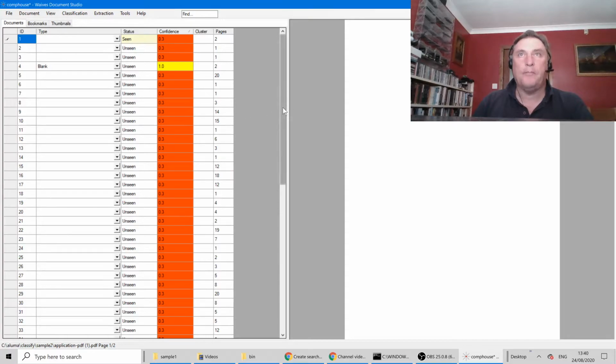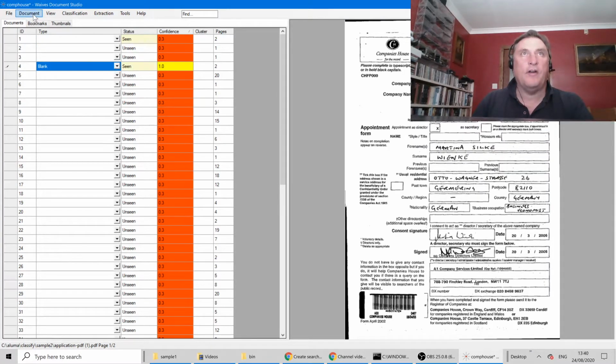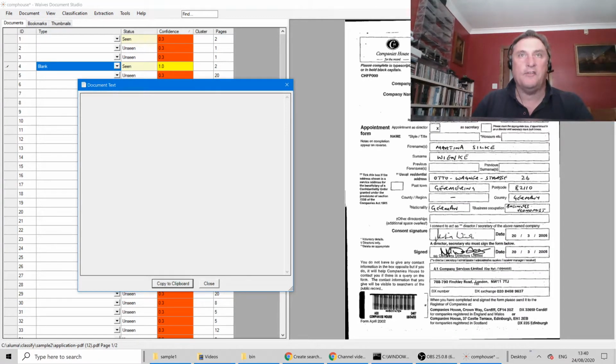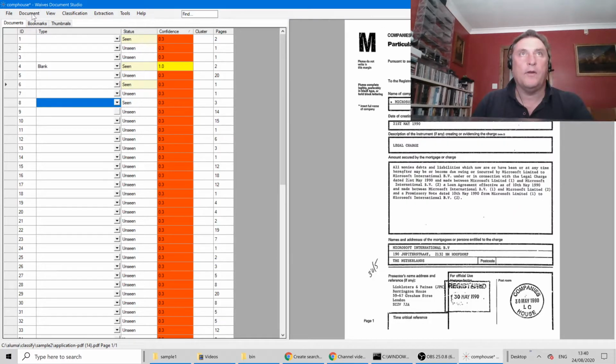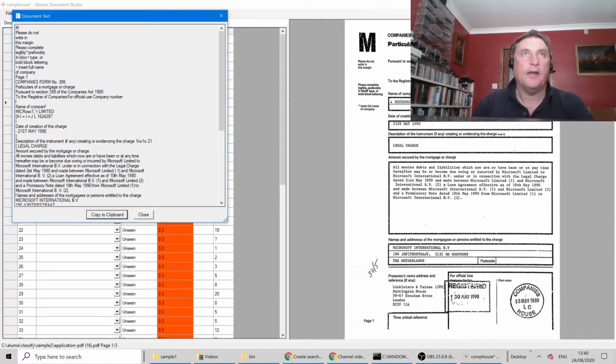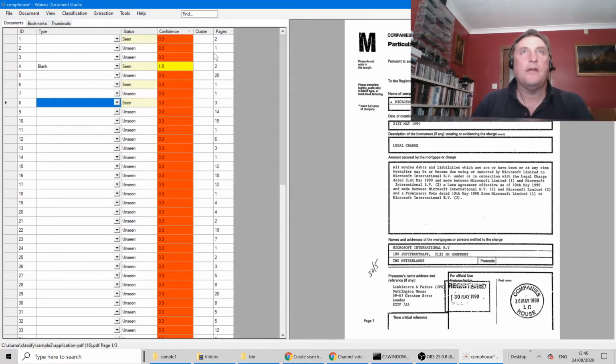This time we have a blank, and what a blank means, as I mentioned to you, is that there is no OCR layer behind that. And you can verify that by looking at the page text. And there is literally no text, and that isn't true for the others. So for example, this one or this one, we can look at the page text, and we can see that we have got text, and that text, good or bad, is what you're relying on to get your classification results.